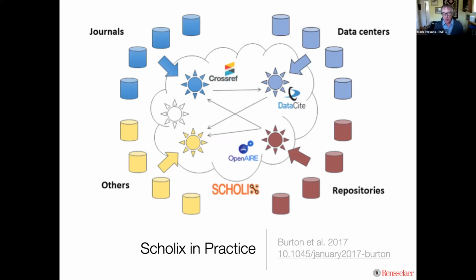And they very logically built off existing registries, hubs, and networks, such as DataCite, Crossref, and OpenAIRE, because a lot of repositories were working with those hubs. So the idea was that if your data were registered in DataCite, you wouldn't have to worry about this. It would magically happen.